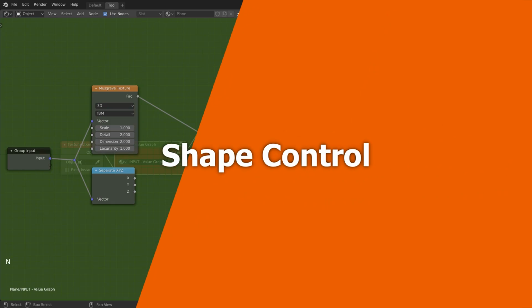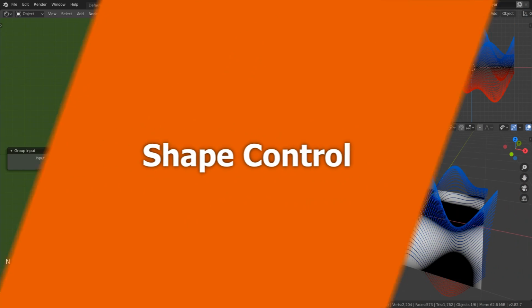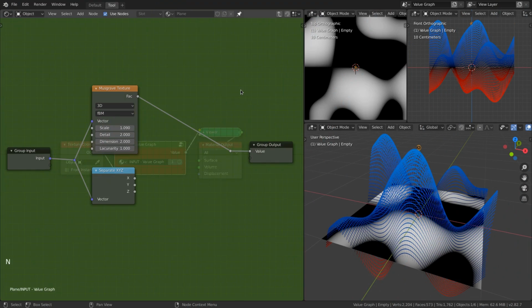Now that we went over the basics of how to handle values with nodes and also saw some procedural noises, we can start creating actual shapes and patterns from scratch. Shapes and patterns in general are the very foundation of most procedural shaders, so it is important to have a certain sense of how to handle them.